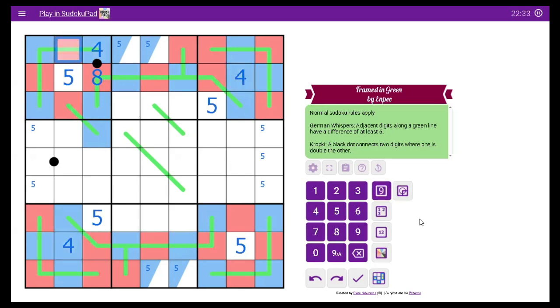Now we can enjoy the labor of that hard work. So this is a 9. This can't be a 6, so that is a 6. That is a 1. It's differing by 5. That's a 7. So now you can't put a 3 next to a 7, so now this is a 3.